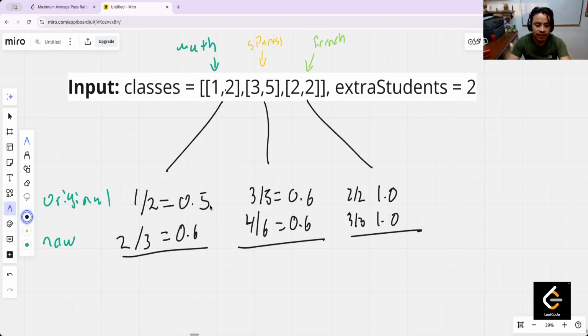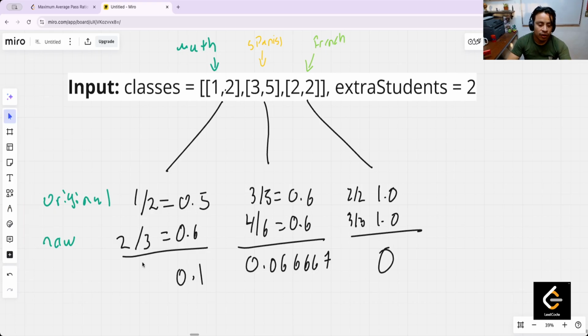In this case, the difference between this and this is 0.1. In this case, 3 divided by 5 is 0.6, but 4 divided by 6 is 0.6666667, which means the difference in this case is 0.066667. And the difference between this and this is 0.